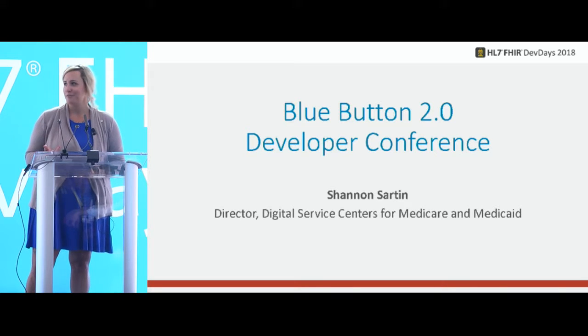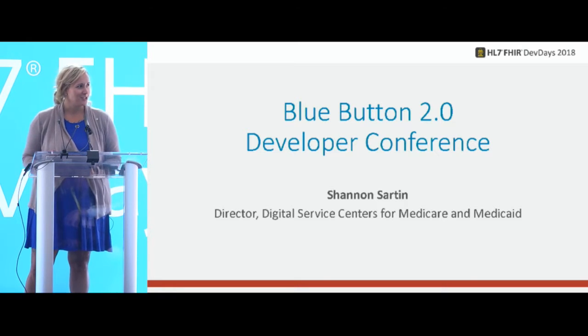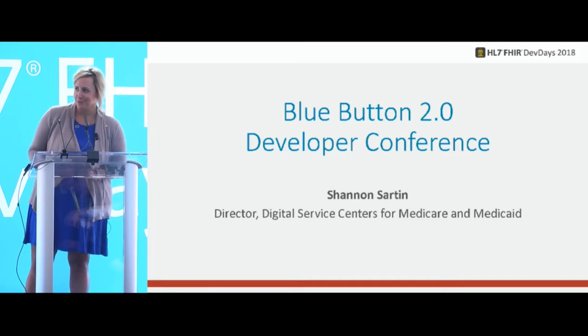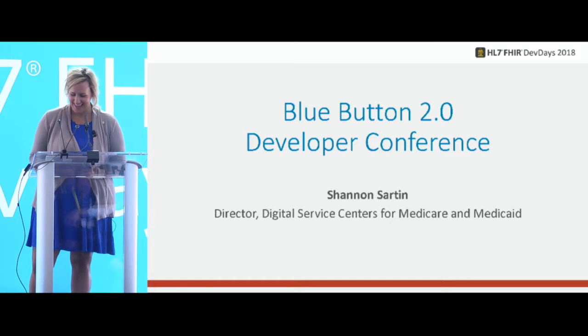Right now, we're still pulling up our registration page. If you have been looking at bluebutton.cms.gov, probably in the next few hours, there will be a registration link made available. We're using the hashtag on Twitter, BBDC, really creative. Definitely going after the Apple success with WWDC there. And so there's going to be more information rolling out in the next few days. So we would love to see all of you guys there.